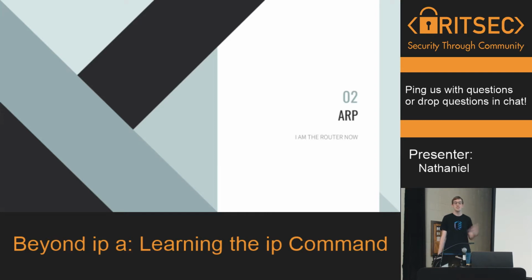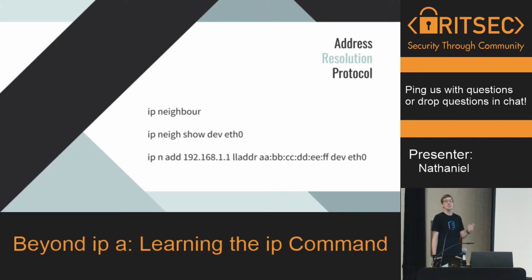Next thing, ARP. This is why I made this presentation: I was reading about ARP to do a thing for audit, and one of the blog posts, or a forum answer, used ip neigh show or del something. I was like, whoa, ip can do ARP stuff. I don't have to use the arp command. So here it is. Like I said, it's ip neigh, which is short for neighbour. I guess the full length is actually the British spelling with an O-U-R. But if you type anything from n to the full word, like nei, it'll know what you're talking about and print out the ARP information.